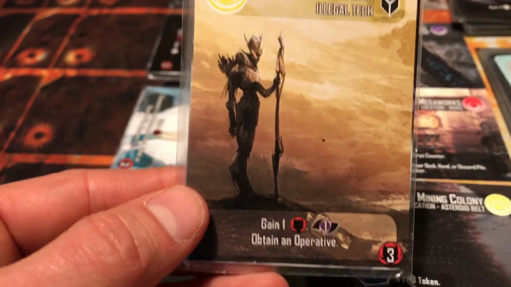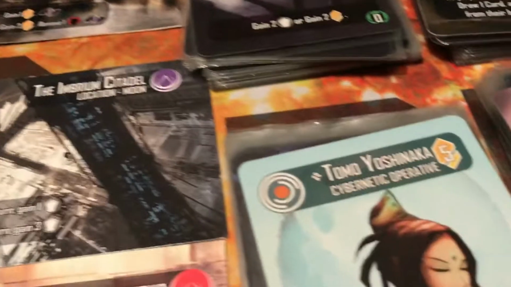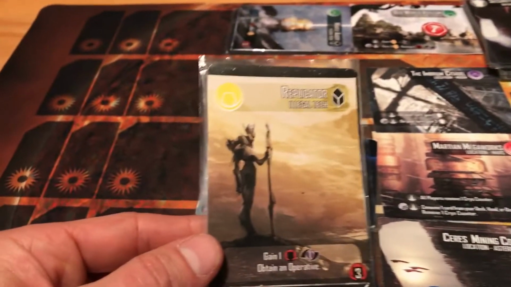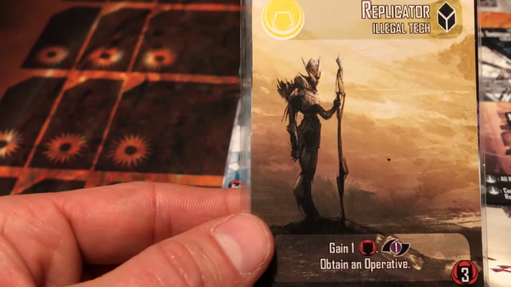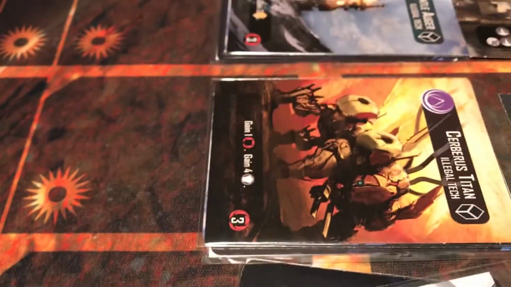Now these are very powerful cards. You can see this guy says I get to obtain an operative. So every time I play this guy, I get to get any card that's called an operative. So this 5-cost card right here, I could obtain that for free. However, this does come with a price. This one says gain 1 infamy. And in fact, all of them have this little red symbol that you see here. You're going to gain infamy for playing any of those.